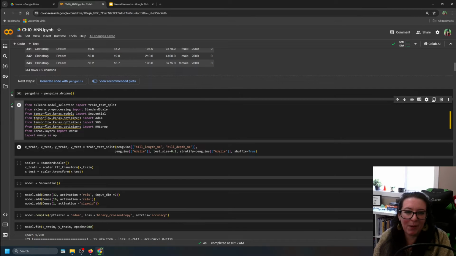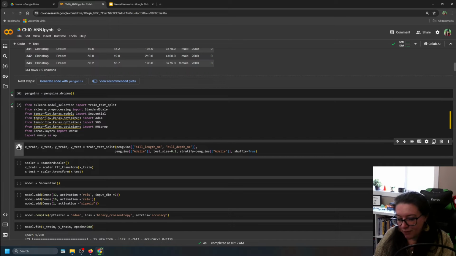That can impact your accuracy in terms of false positives and false negatives. So we're adding a statement here, shuffle equals true, so that it is more equally split. The stratify is just making sure there is some in each, but we want to make sure that it's more equal in each. So let's do that shuffle.